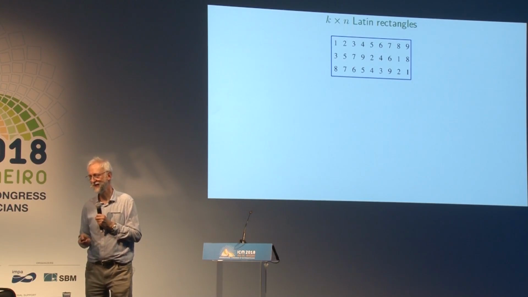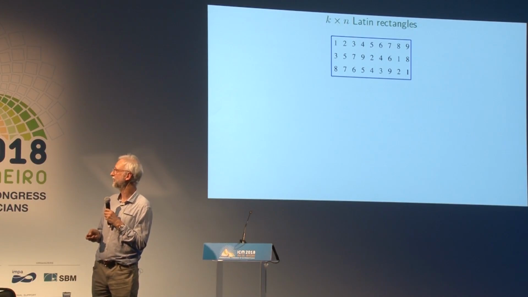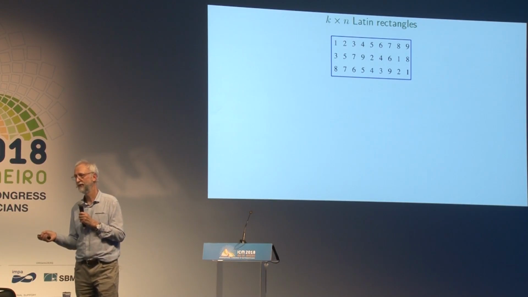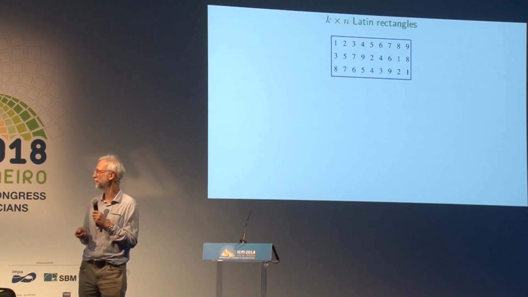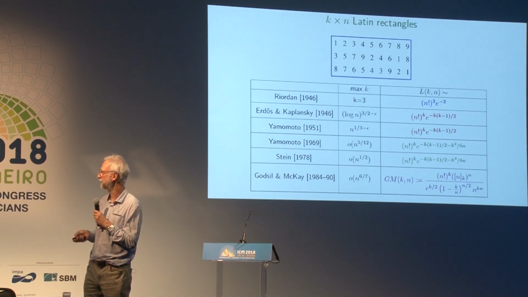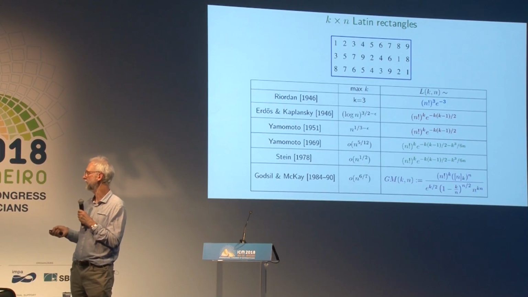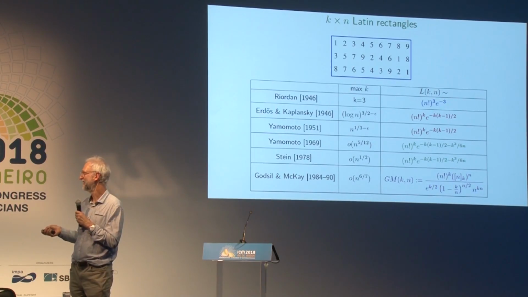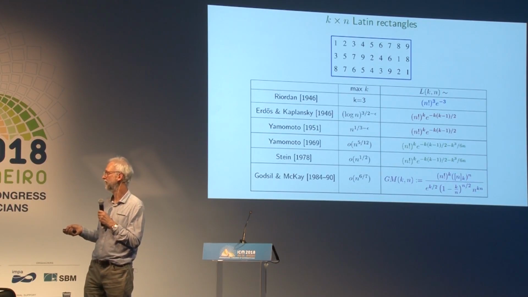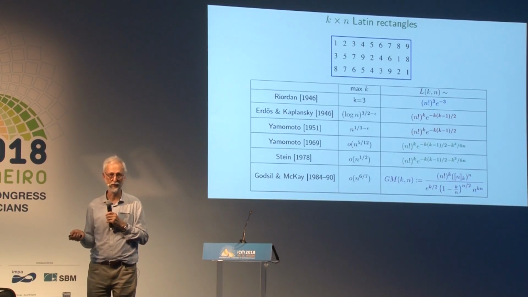One more application, the Latin rectangles. Here's a Latin rectangle, 3 by n. Of course, every row is some permutation of the numbers 1 to n, and every column must contain different numbers in each row. Here are some results on the asymptotic formula for the number of Latin rectangles that are k by n, obtained by various notable people, including Stein, and that was a paper I referred to earlier. Then Godsil and McKay made an intimidating leap. They announced in 84 and the paper appeared in 90 and got up to a formula valid for all k little o of n to the 6/7. And progress stopped there.